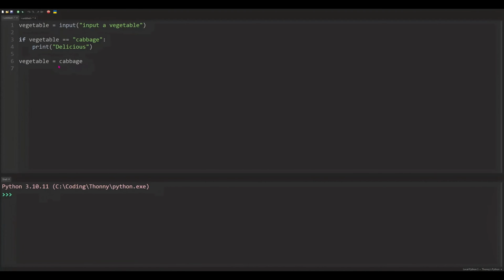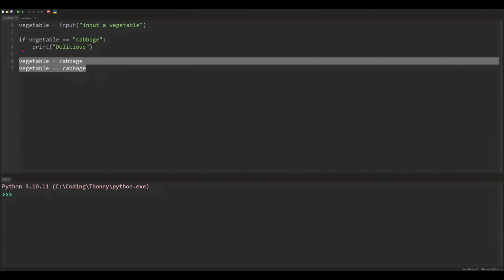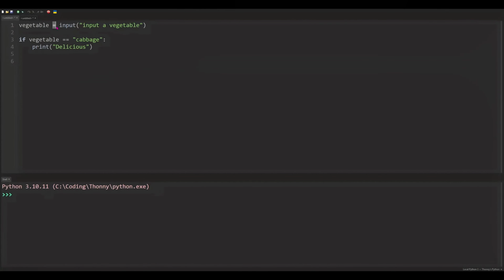But if we do this, we're basically comparing the vegetable variable to cabbage. So we're not actually assigning, we're just comparing. That's basically the difference between the equals and the double equals. Just keep that in mind because that's just the syntax. And because this is an if statement, you always want to have a colon. That's just the syntax, and that's how it works.